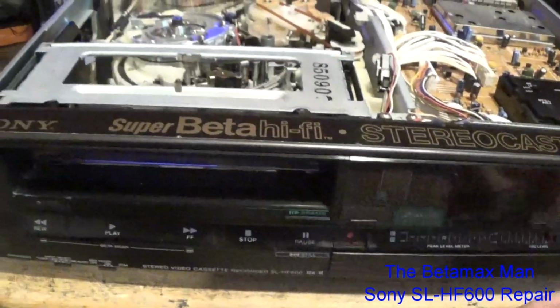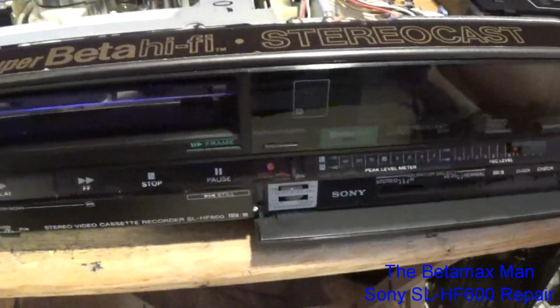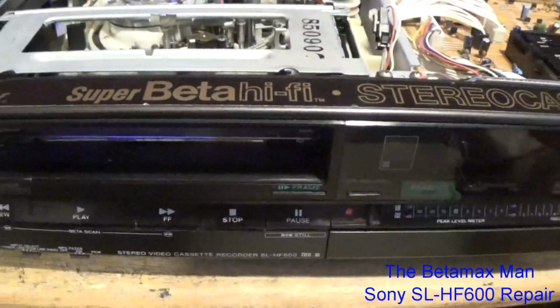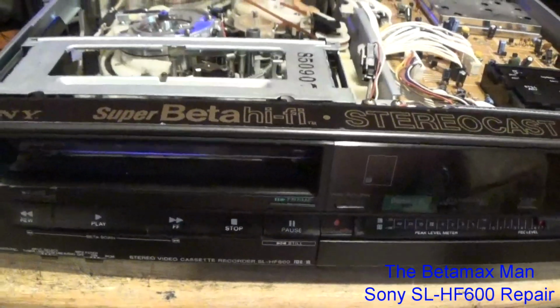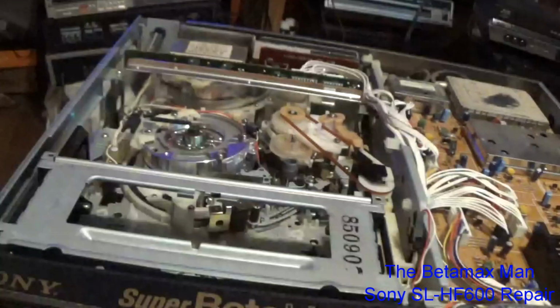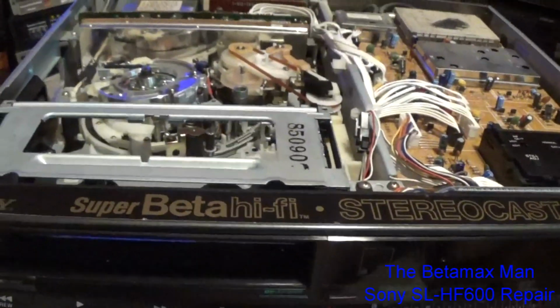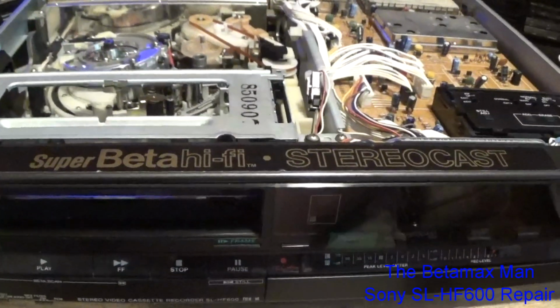So, it's pretty cool. This is a nice little model. This is not an expensive unit, but hey, it's definitely a nice little unit. So it's more midline use, midline. So I know the customer will be very happy to have this thing back, and this thing is now working.